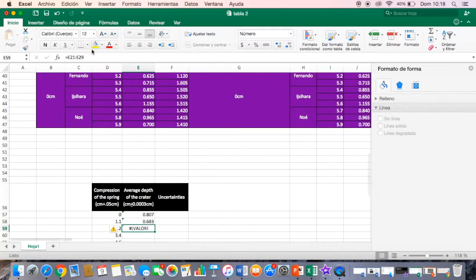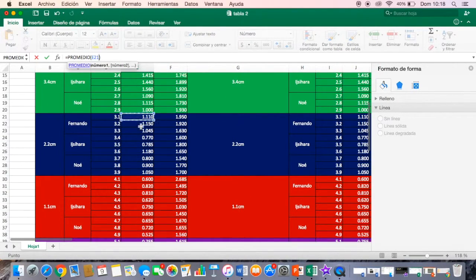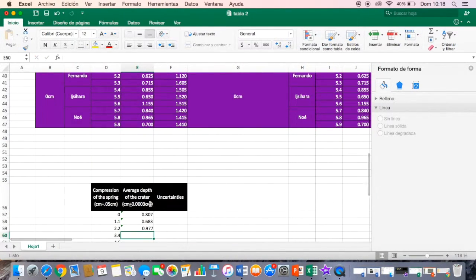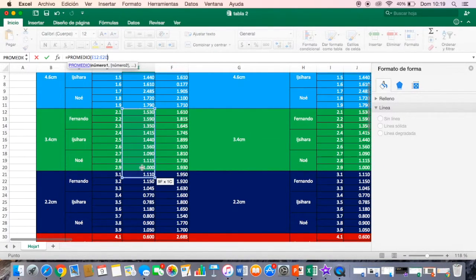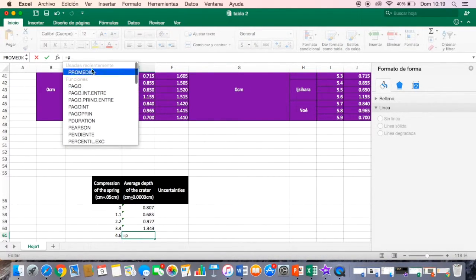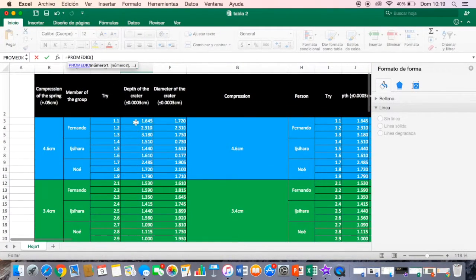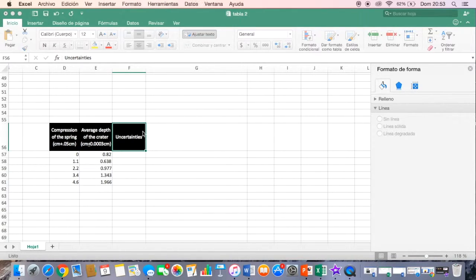Okay, so I didn't put P here, sorry, P promedio, then for 3.4 centimeters, and at the end 4.6 centimeters, which is over here. So then I go enter.